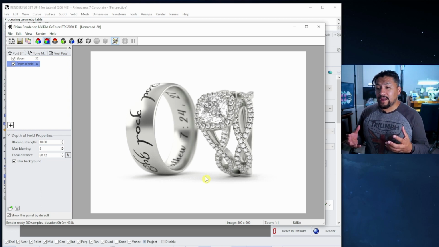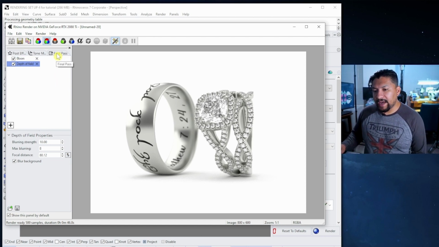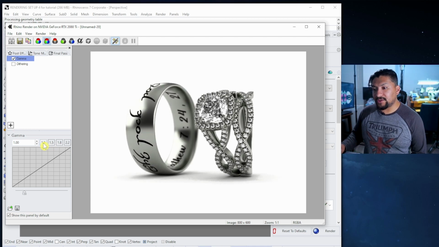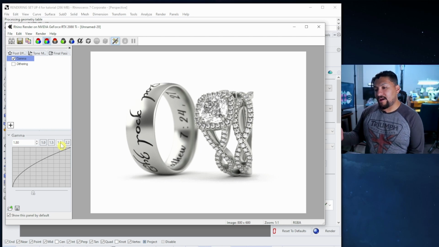but for me, I think I like this for a post or for anything else. You can tweak now as you see the scene, but another way to make it a little bit darker and not to look so bright, we're gonna go to final pass. And right here, sometimes what I do is I just play with the gamma. If I go down to 1.8, it kind of makes the piece stand out a little bit. If I go to 1.5, that's a little too dark. And if I go to 1, that is really dark. That's not the way that I like it. Maybe 1.8 is perfect. See, right there, I already like it.